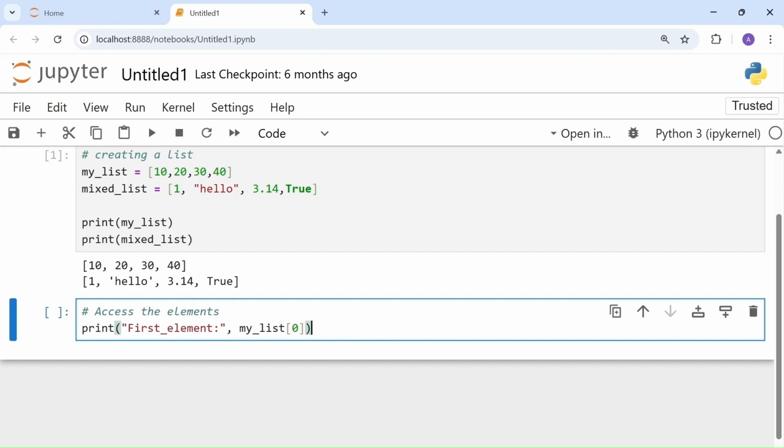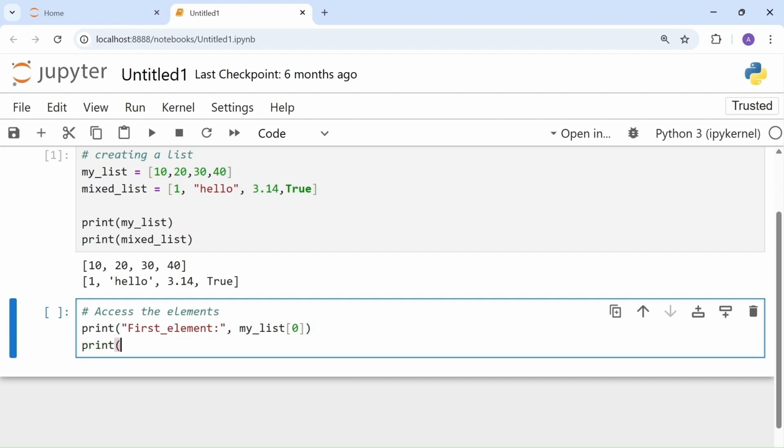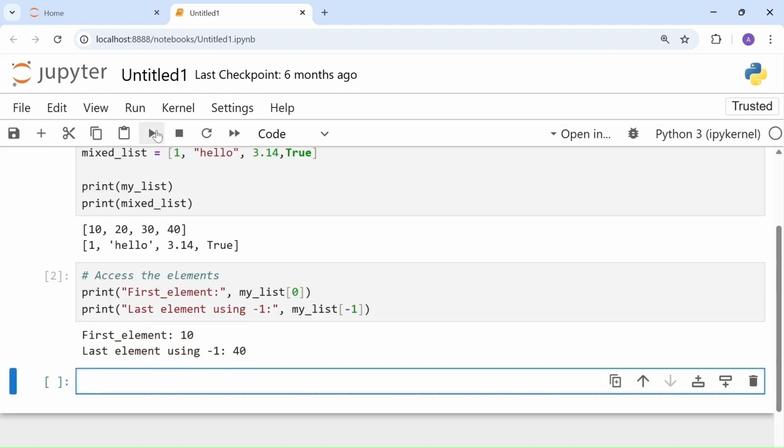Then to access the last element in my list, I can write last_element using -1, comma, my_list[-1]. Now I will use my print command to see the result. Here you can see first_element is 10 and last_element using -1 is 40.